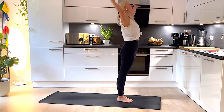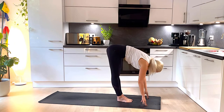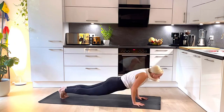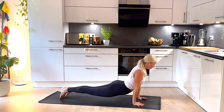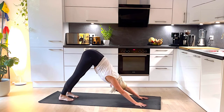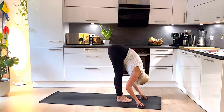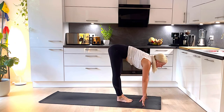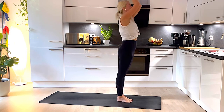Two more, inhale. Exhale, fold. Inhale, flat back. Exhale, your transition. Inhale. And exhale. One breath, inhale. Exhale. Coming forward. Forward fold. Inhale, flat back. Exhale to fold. Inhale, arms up. Hands to heart center.